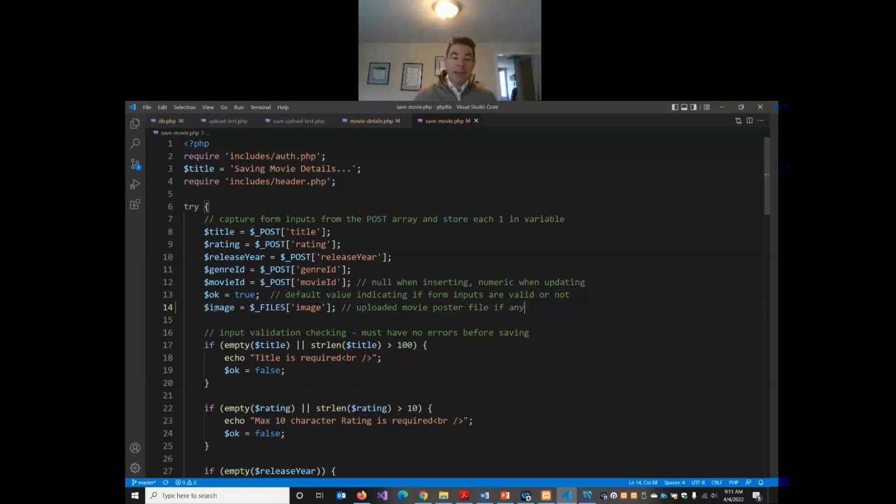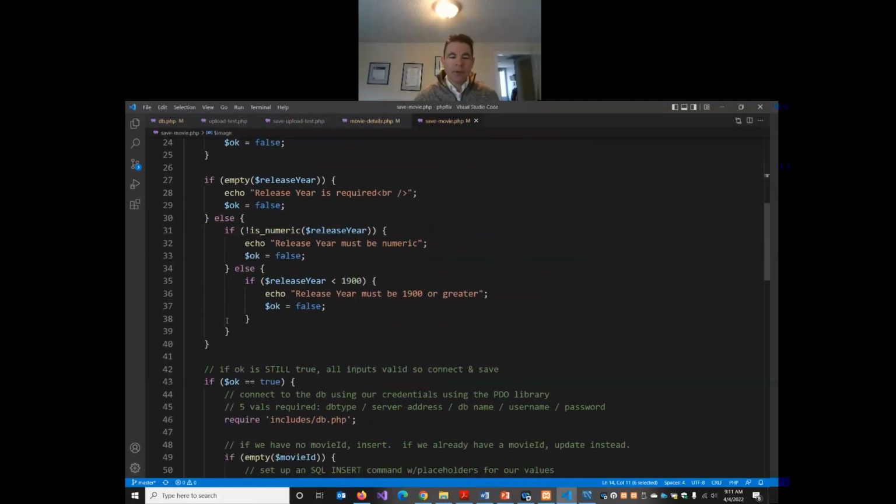This might be empty, it might not be, because the movie poster is not required. We could add a movie and we don't have to add the poster. But we're going to check it. So we've got this image variable now, and I'm going to scroll down underneath my existing validation.